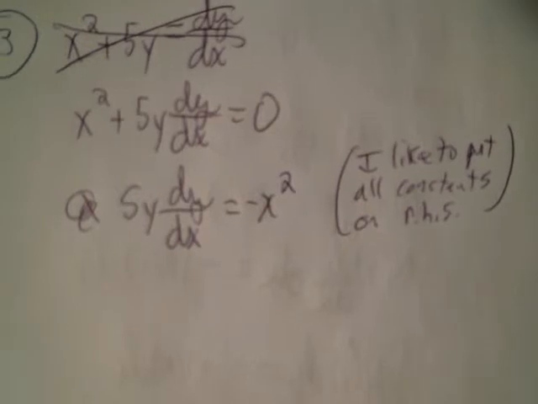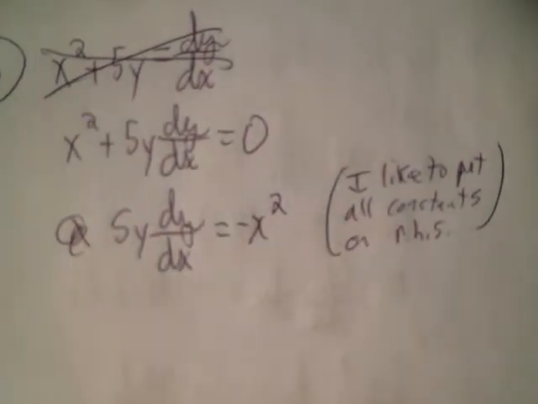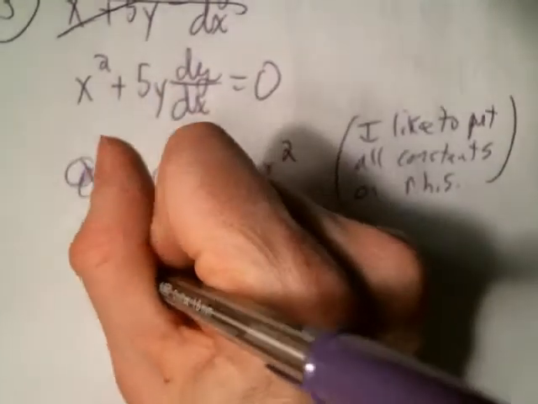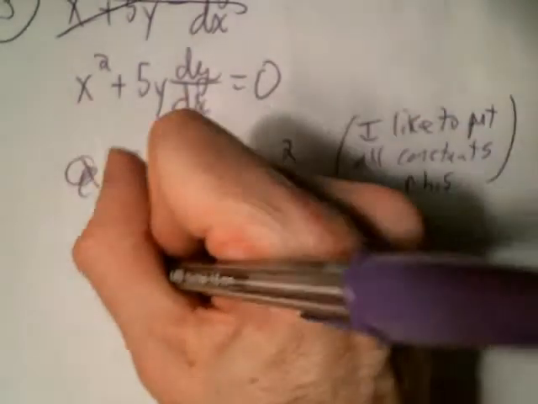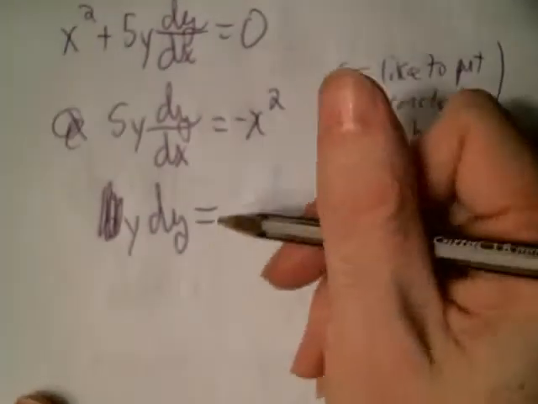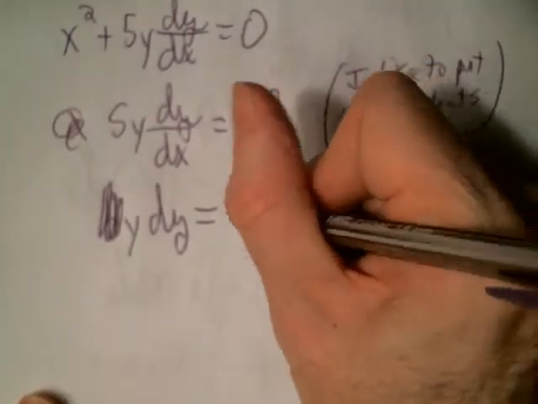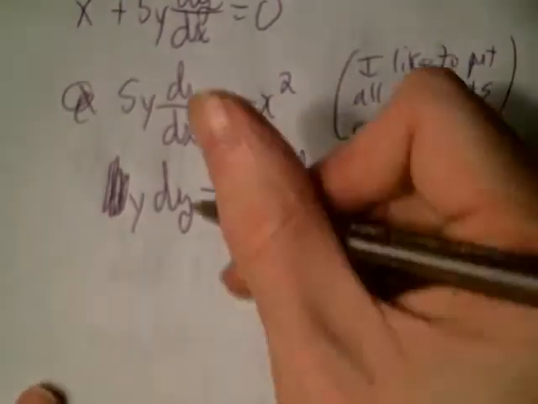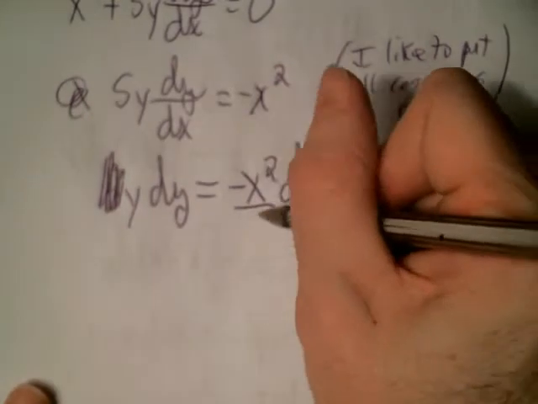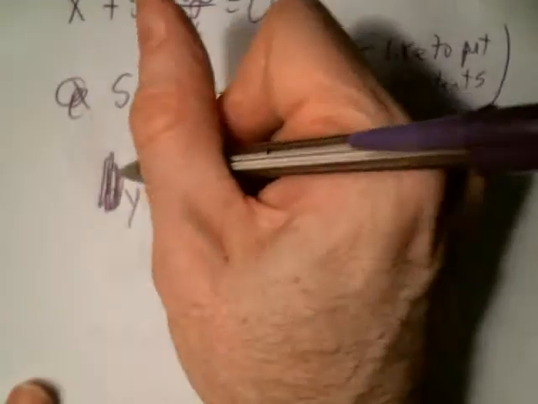So technically, you'll end up taking the integral on both sides with respect to x, but the way they kind of educate you to do this is just to write, and I want to move this over, sorry, I want to write dx on this side. For some reason people like that better than having them write it out the other way. Okay. And this will be all over 5. Now I'm going to integrate both sides.